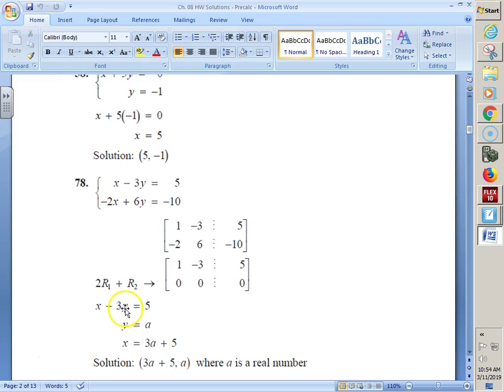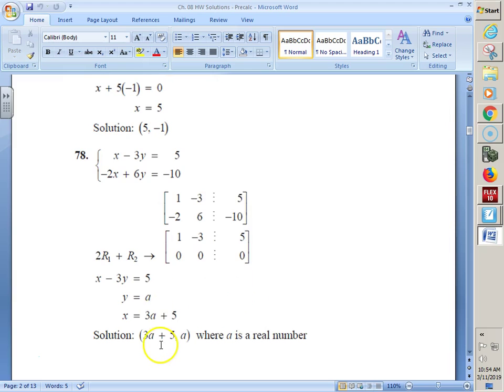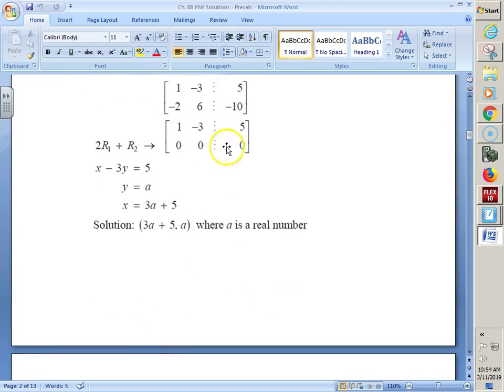And then back substitute into your first equation of x minus 3y equals 5. You were able to get partially there, but then he cancels out. So it's like, all right, fine. Y equals a. Plug and chug. Back substituting, you can end up seeing that x would be 3a plus 5 when you simplify.